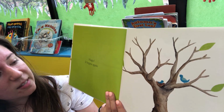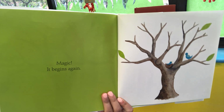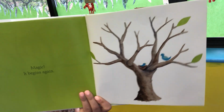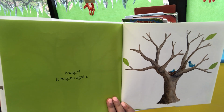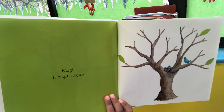Magic, it begins again. So what happened to the tree? What do you guys see on the tree? I see 1, 2, and 3 leaves. So that means it must be what season? It must be spring. Because during the spring, leaves grow on the tree again.